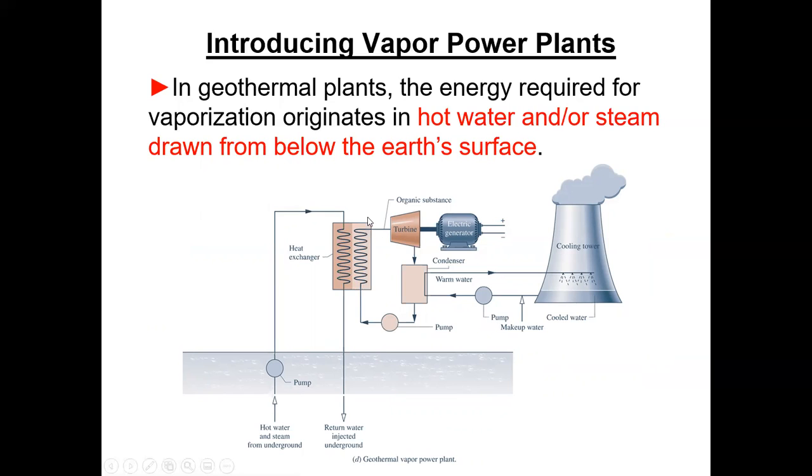So here the heat source could be hot water or steam, fairly deep within the earth. You see these things get implemented in areas where that energy is fairly close to the surface, which makes it easier. I mean, if you have to drill 5 miles down through the Earth's crust to get to the high temperature, it makes it pretty unattractive economically. But at any rate, if we have access to this hot water or steam, we put it through the heat exchanger, and we generate our steam.